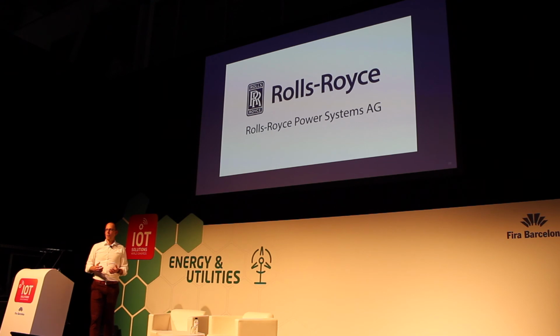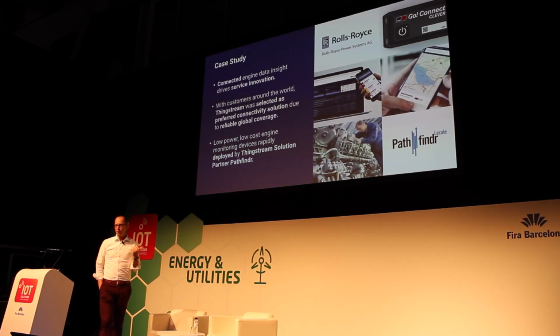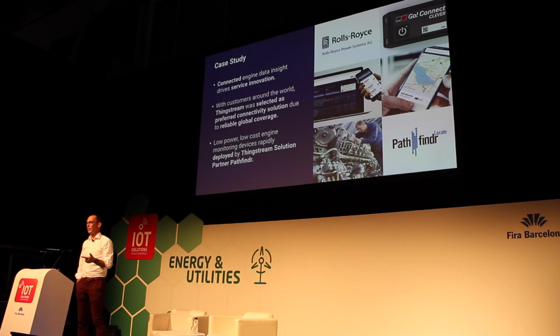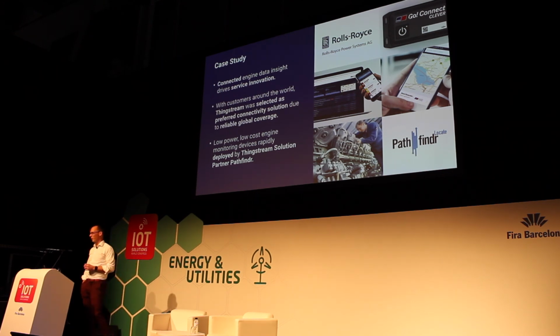But in the Rolls-Royce enterprise, there are different other outlets, and one of them is the German company MTU. It's a diesel engine company for locomotives and marine use. And through our partner Pathfinder, we are now enabling MTU to do what their Aero counterparts did and completely transform their business model. Our partner has integrated our tech into a clever hardware piece that goes on every engine, so they can actually track and trace, remote monitor the vital parameters of each and every engine. Very proud that we actually won this. It was a hard competition. It's not easy to get into Rolls-Royce, but we've done it.